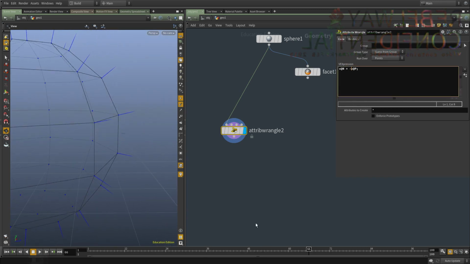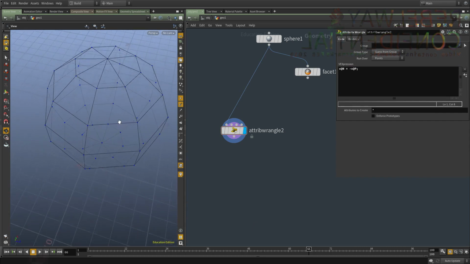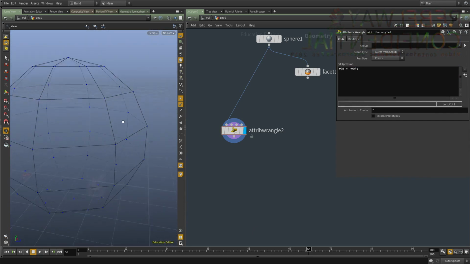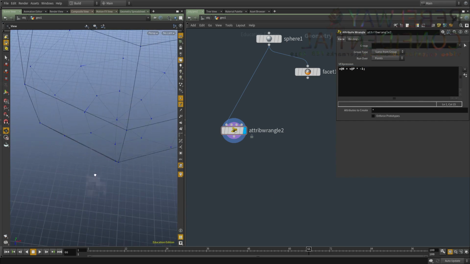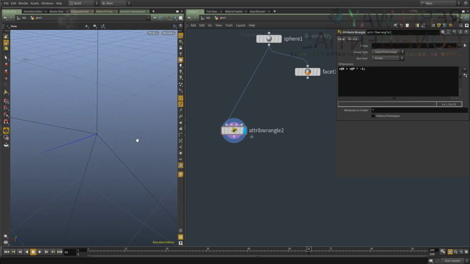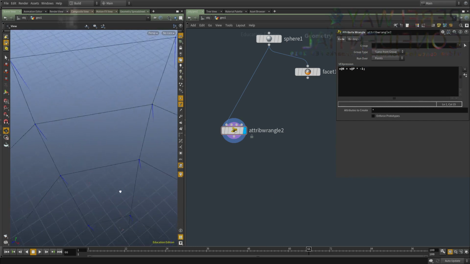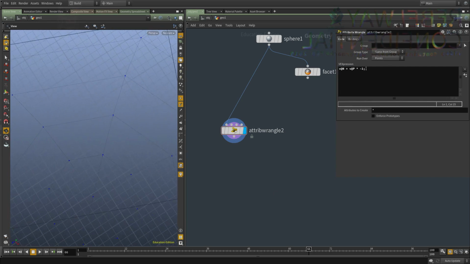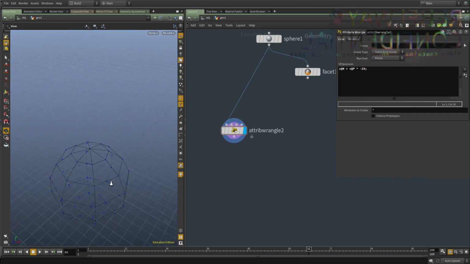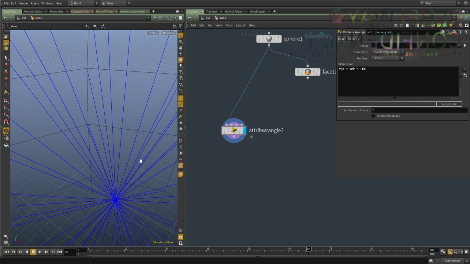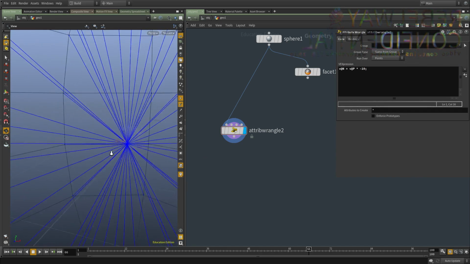We can flip it to see where it's coming from. So let's multiply it by -1, and it should be going in. Yeah, so that's the vector going towards the center, and we can multiply it by 100, and that should make it longer. Too long. Cool. So you can see they're all reaching towards the center.